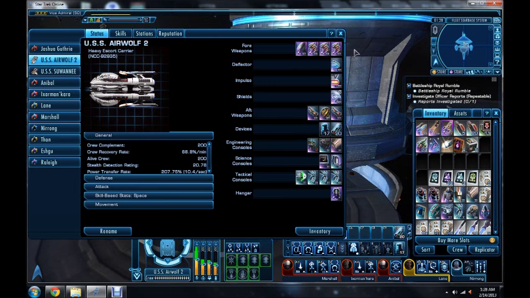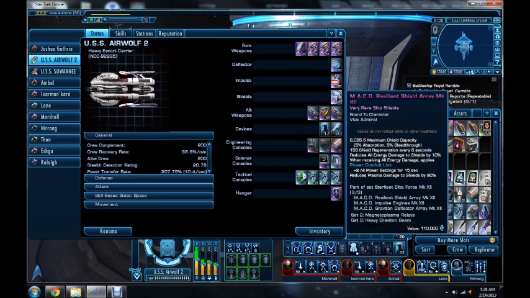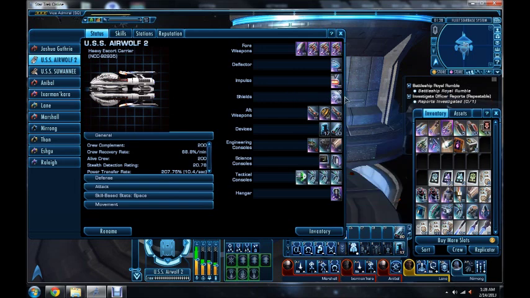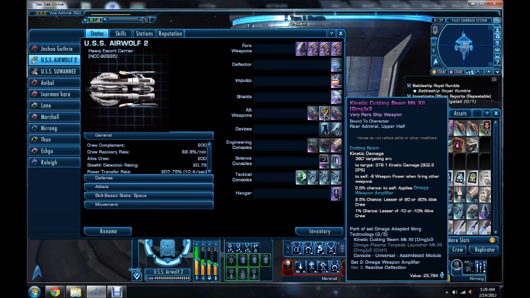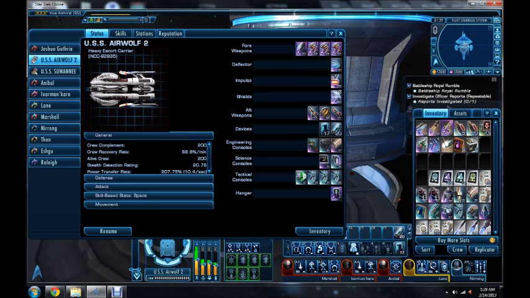Alright, so all advanced fleet, 4 weapons. I want to maximize my DPS, of course, as it's an escort. But I also have a full set of Mako Mark 12. So I've got the resilient shield array, the impulse engines, and the graviton deflector. Then behind the aft weapons, 2 anti-proton turrets from pre-season 7, so they're anti-Borg, and then a kinetic cutting beam from the new reputation system.